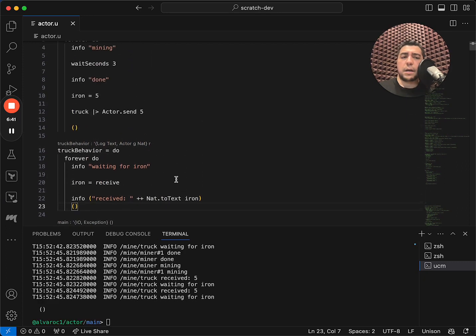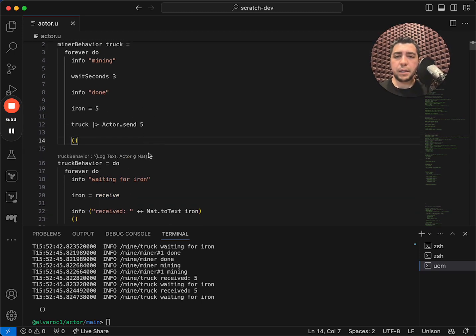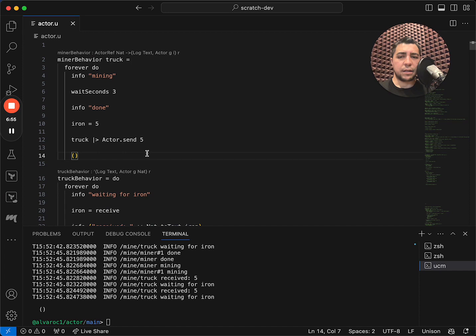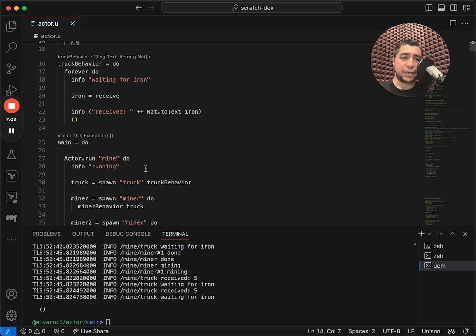Okay, so assuming the truck has a limited capacity, once enough iron has been piled up, we want this truck to make a delivery. So the truck will have to keep track of how much iron has been piled up. So it will have to keep track of state.